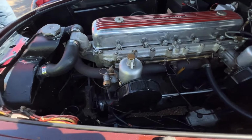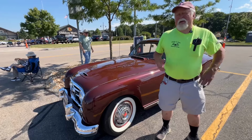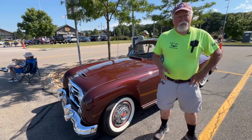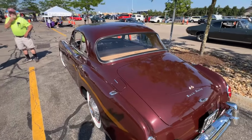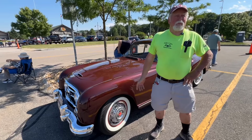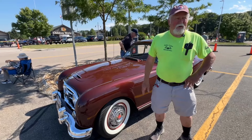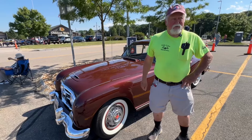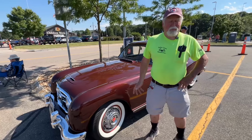Because the guy that had it, I sat behind him, and I heard him talking to his buddy, and they said, we have a $10,000 reserve on the Nash Healey. This is 40 years ago. We have a $10,000 reserve, and we're not going to sell it for less. So I figured, well, it's early. I'm going to go up, have some fun, so I'm going to bid on it, even though I'm never going to get it. So my final bid was $4,950. The gavel came down, and I said, oh no, I'm screwed now. Only because my wife was going to kill me because I wasn't supposed to buy a car.